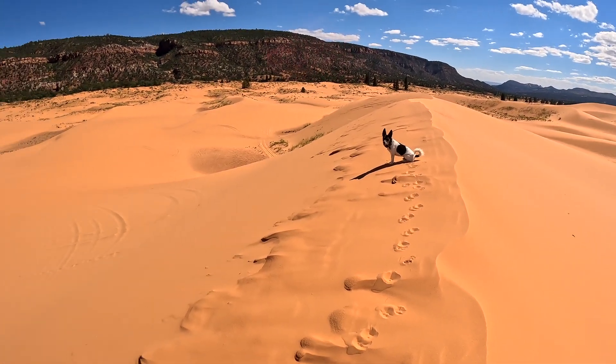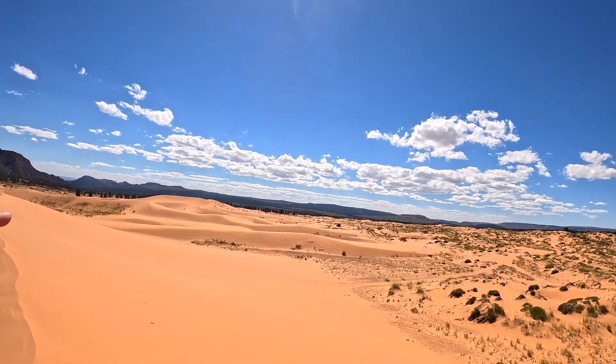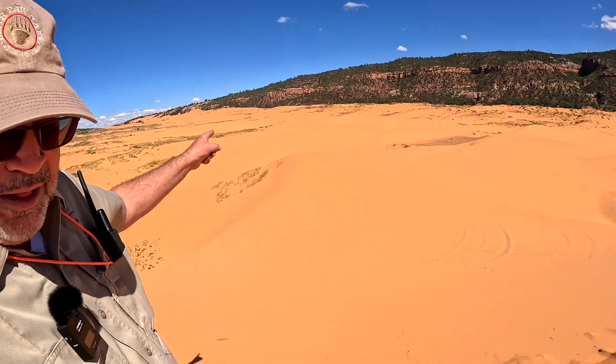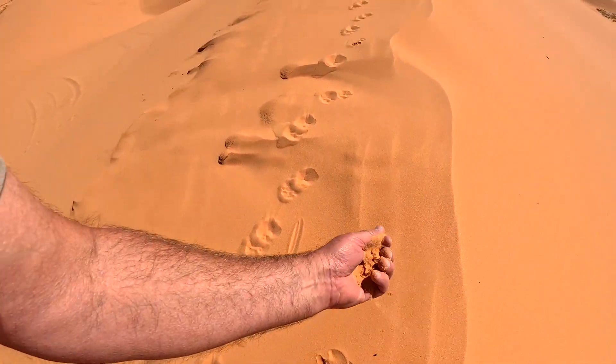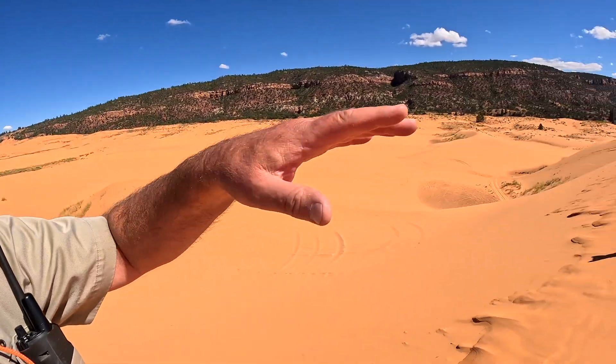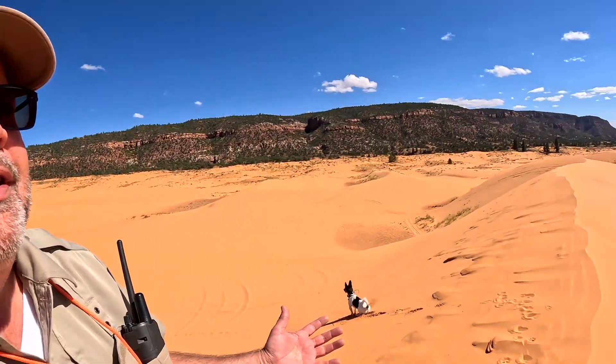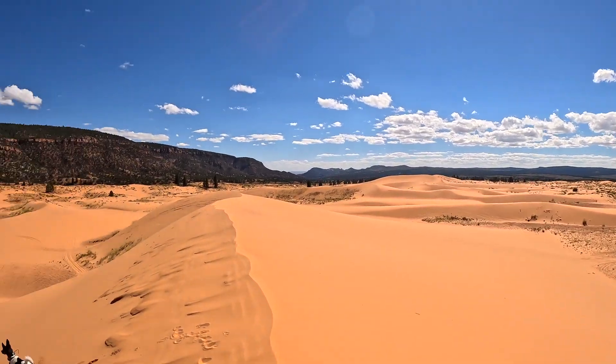What do you see there, little Shadow? Shadow sees sand dunes that extend for seven miles. They're created from what's called Navajo sandstone — this sand is very fine, and the wind has eroded it off of the Navajo sandstone cliffs all around these regions. You can see there's a gap right there, and at the top there's a gap creating a funnel. You can probably hear the wind — the wind is why we have these beautiful sand dunes.